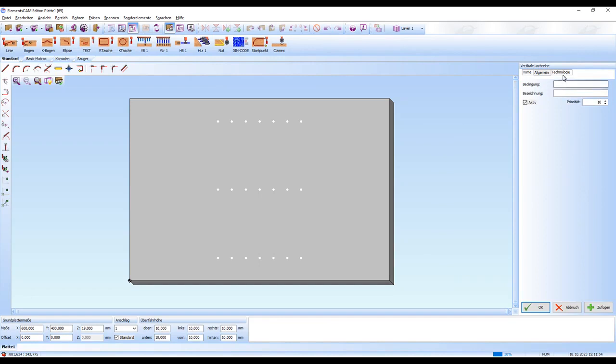In the technology area or tab, we can now select a cycle or a feed rate. Here too the process will implement the settings accordingly. Here you can, for example, define in how many cycles a certain drilling or milling depth should be achieved. Several cycles ultimately work through the drilling depth.